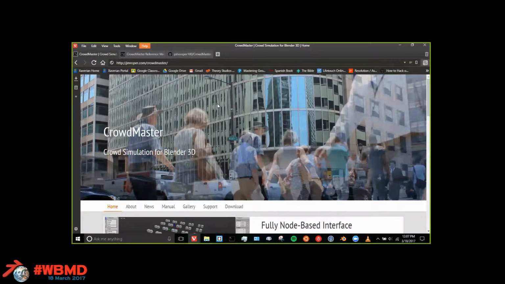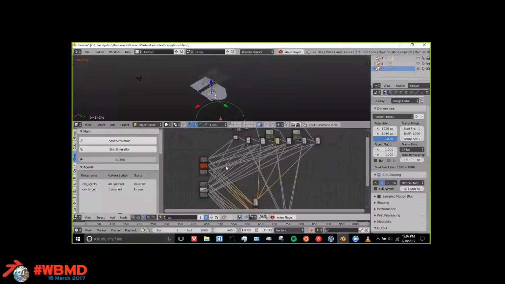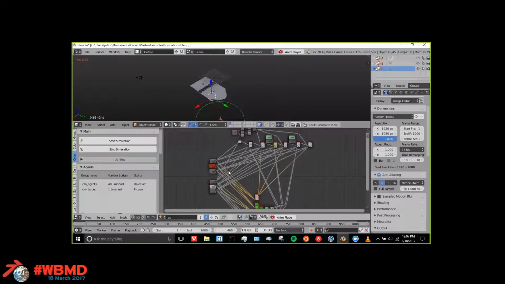Right, okay. So in comparing the systems, Crowdmaster is a mix of many different types of systems: the user layout, the way the system actually functions with the node trees and all the different nodes that we have. On the user side, it works pretty similar to Massive. There are a lot of things in common.